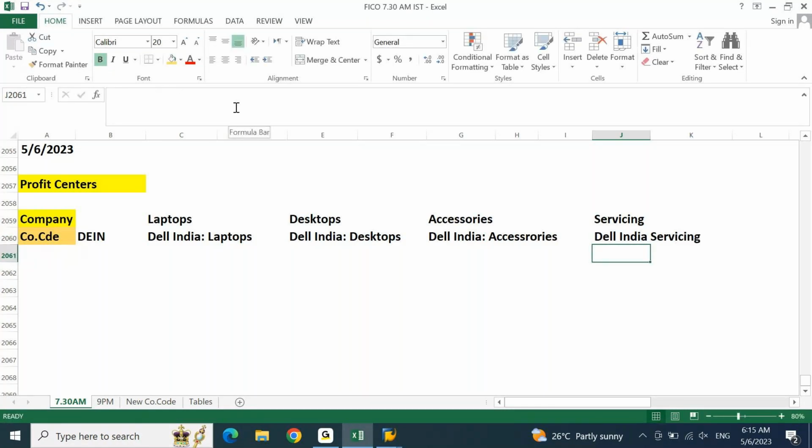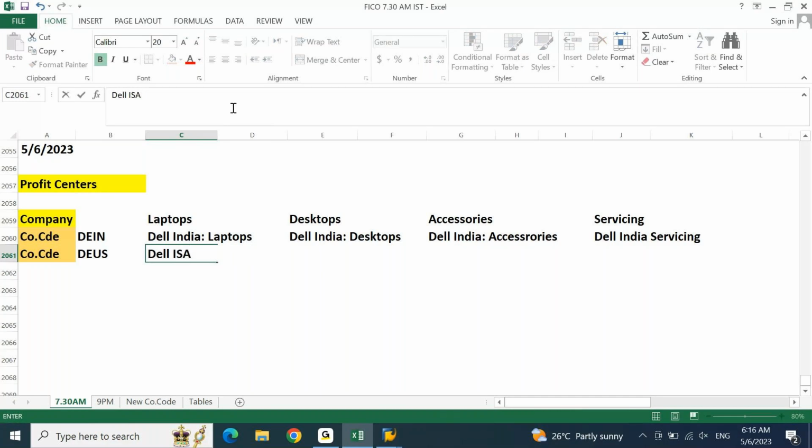Tomorrow, if I create another company code, let's say Dell US, I may create Dell US laptops.